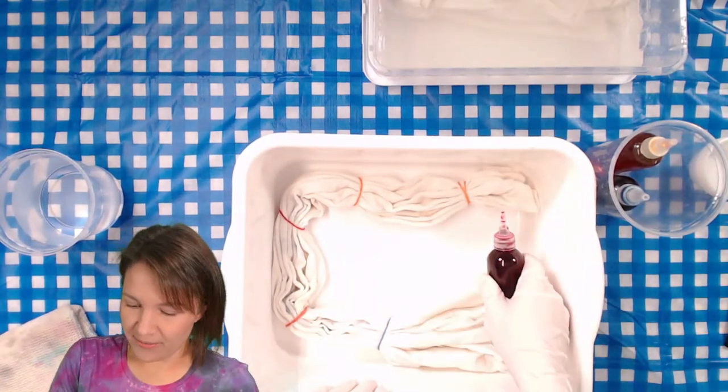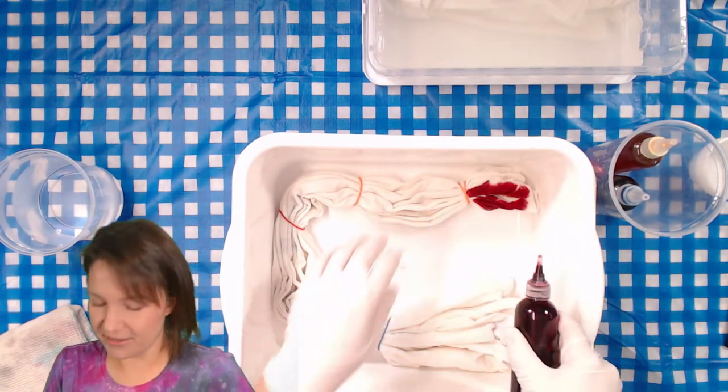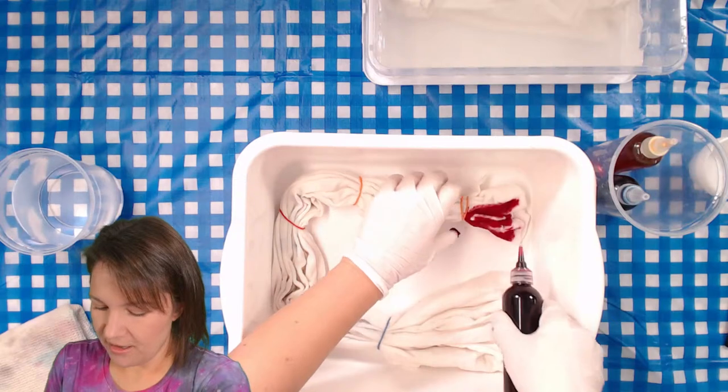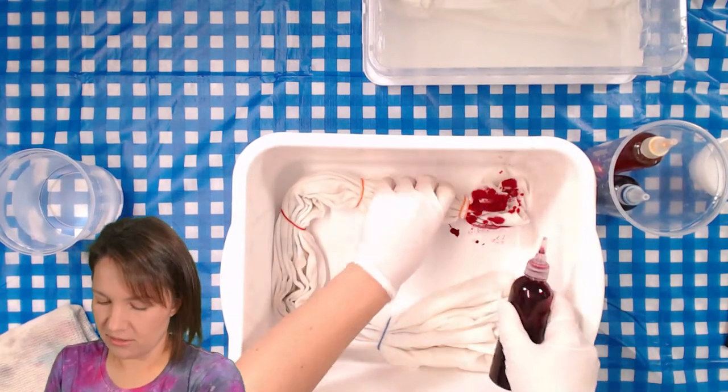Okay, so here we go. We're going to start squirting the dye directly onto the t-shirt, and just go little by little, because you don't want so much that it's dripping out.